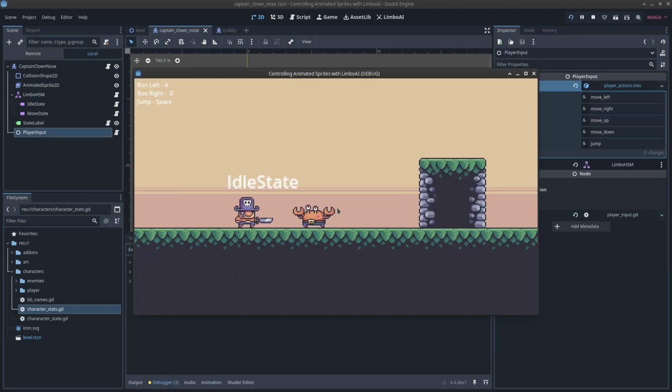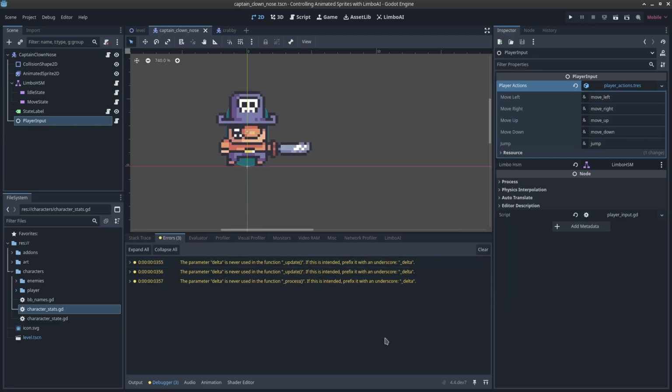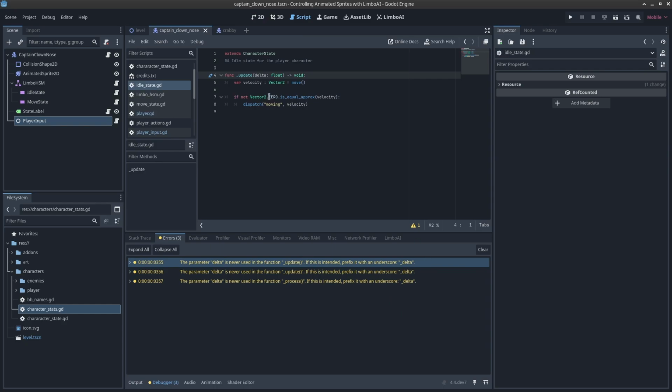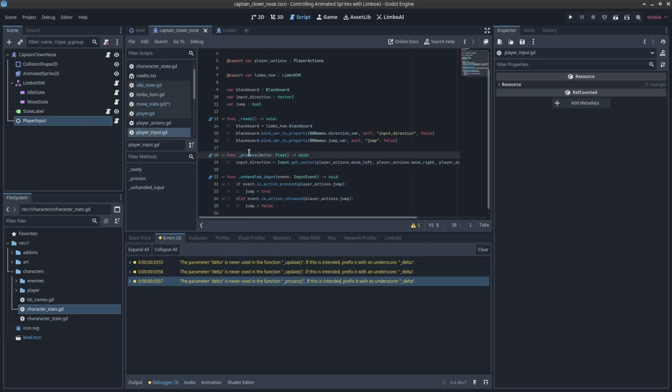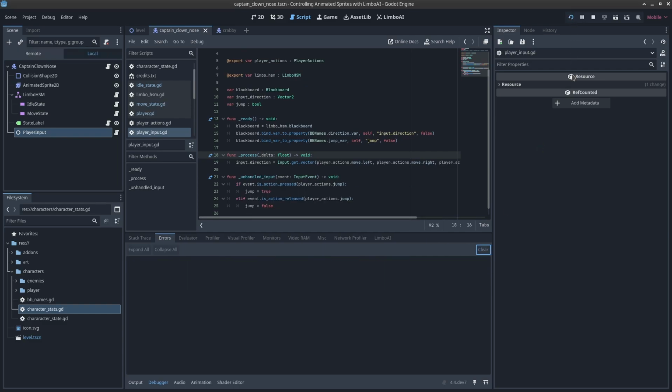We shouldn't get that error message. We can press space. We're not really going to see anything happening because we have nothing to trigger off of that Blackboard code. Okay, but the main error message has gone away. The other thing we're seeing here, these warnings are just saying that we're not using delta, so we should underscore it to imply that it's not used for anything. So you can just add an underscore, go to the next script that it mentions, underscore that, and the third script, underscore it, hit clear, hit play, and that should be it.